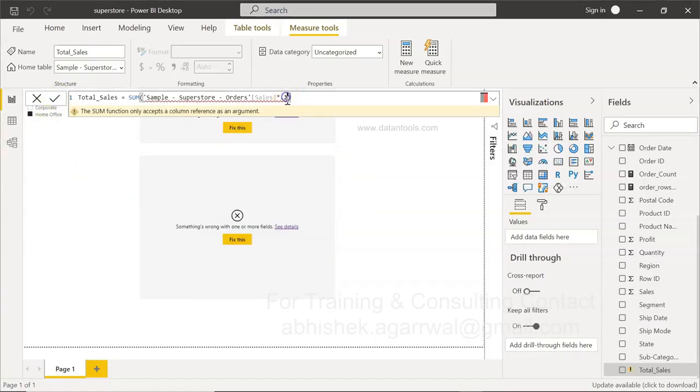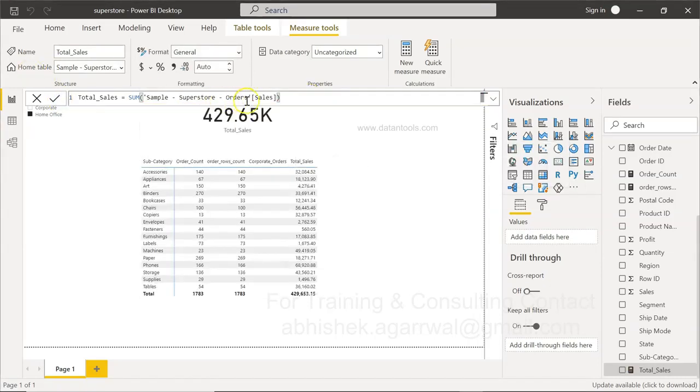Alright, so something I'm messing up, but basically the idea is that you are going to change the formula which is coming over here by either adding more values, multiplying it, or dividing it. So that way you are going to get the total sales here.